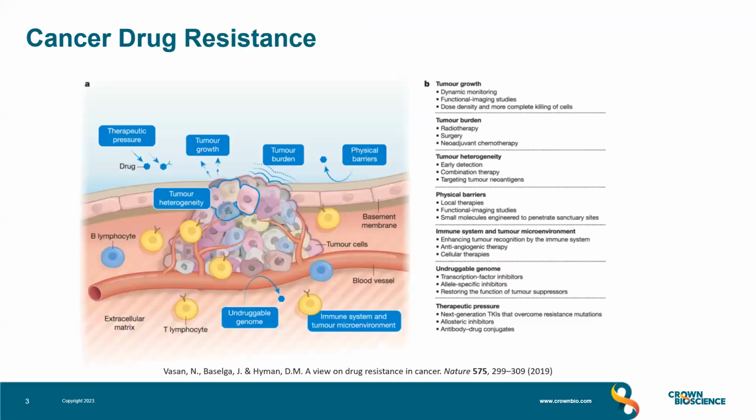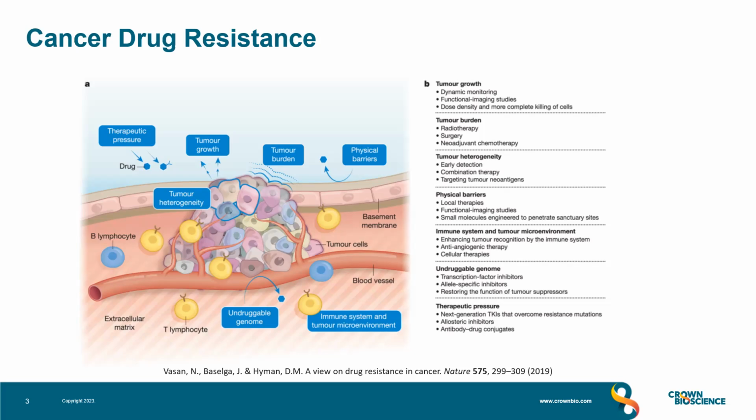So if we look at cancer drug resistance as a whole, it's actually multifaceted, as described in this paper in Nature. And initial success in cancer remission that is widely achieved with many different therapeutics becomes challenging because of disease relapse as a result of resistance. And you can break down the complexity into basic determinants of resistance around the therapeutic and its target, the tumor, and also the environment.